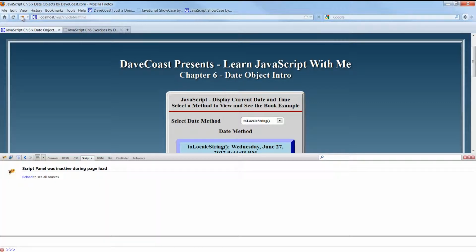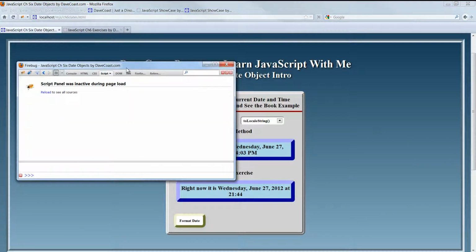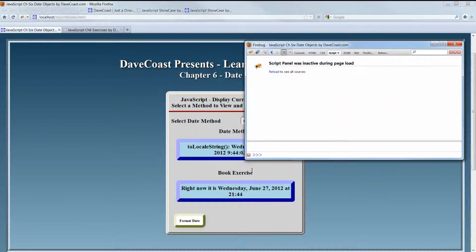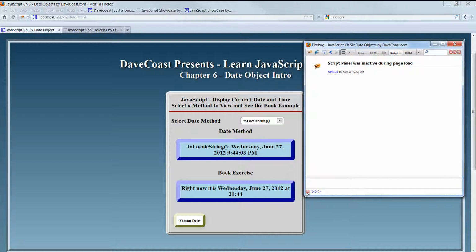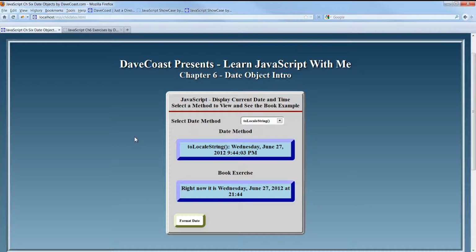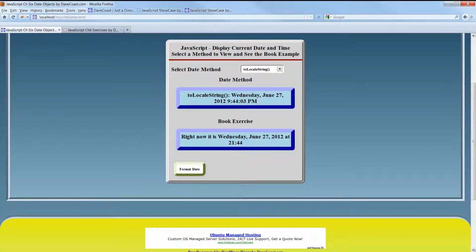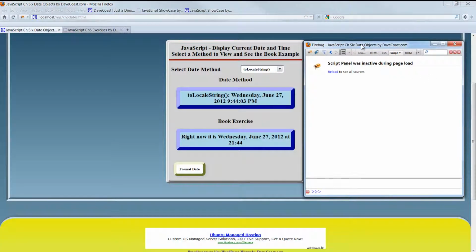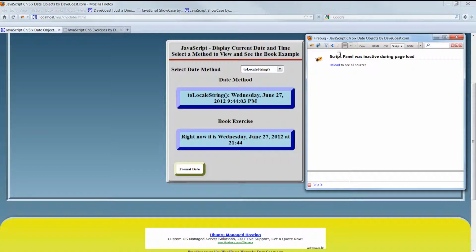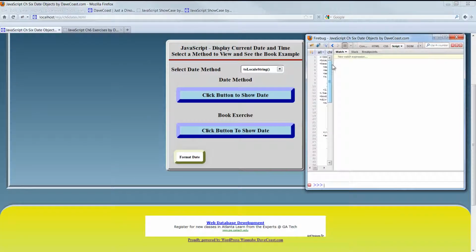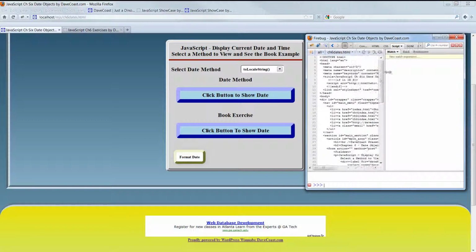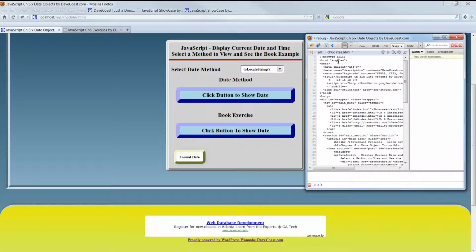So let's turn on Firebug, and I'll go ahead and detach this once again so we can have this in a workable situation here. Let's bring that up a little bit. Get this back on screen, and I'll reload. And let's just size this out a little bit.